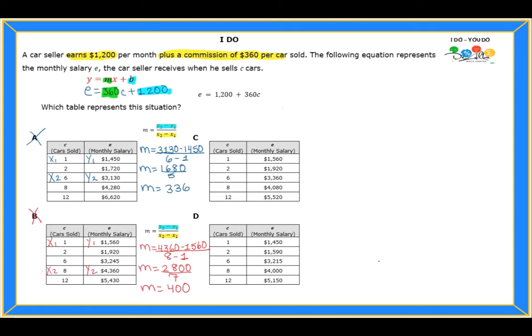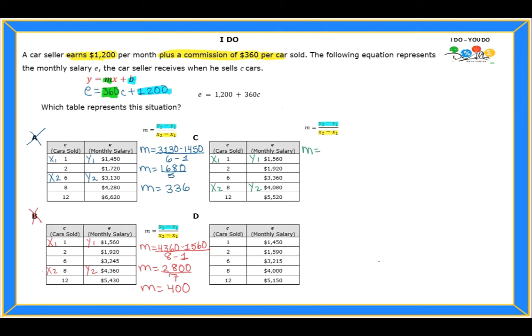So I know what you're thinking. Miss, do I need to do that for every table? Well, notice how first we try to find the slope. If it doesn't work, we move on to the next, right? So we're going to use the same formula again, the slope of a line, to do the next question, okay? So for this one, I am going to choose the first one, so that's going to be x sub 1 and y sub 1. And I am going to choose the one with the 8. So this will be x sub 2 and y sub 2.